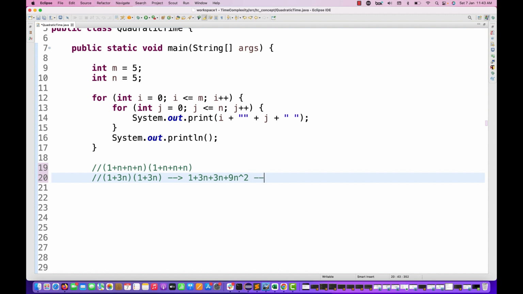So if I create a quadratic equation, 9n square plus 6n plus 1.